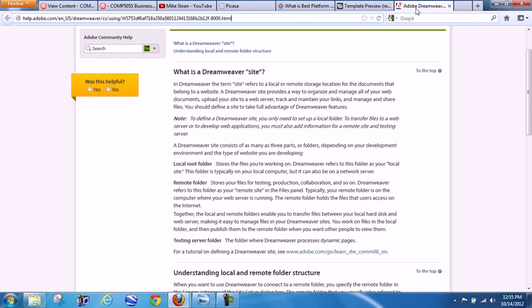Here we go. Okay, what is a Dreamweaver site? This is what we're about to do. And the reason we don't have Dreamweaver open yet, even though we're creating a Dreamweaver site, is because we're not just going to make the folder and then build the site in it. We're getting a pre-designed website, and then the folder is made by Dreamweaver Sites. Just take a look at this. I want you guys to read this.